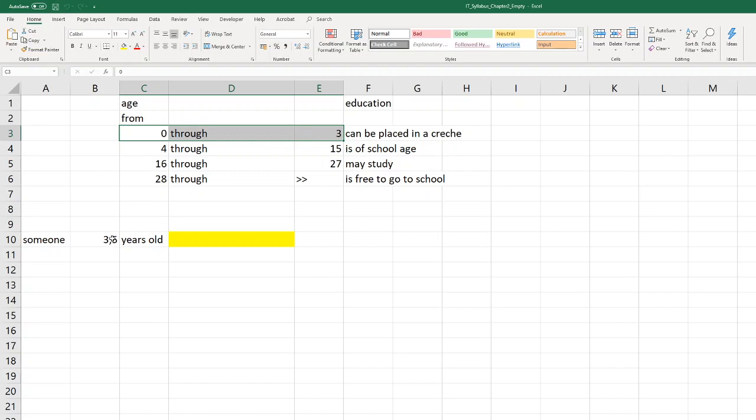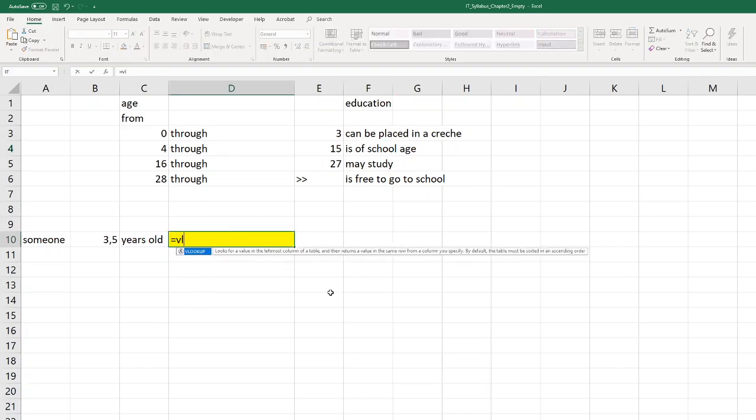So here we want to achieve that if we type in a certain number here, then we can retrieve the level of education that the number of years old corresponds to. So here we have 3.5 years old, then that means it can be placed in the crash or is of school age. So let's start building up our VLOOKUP.